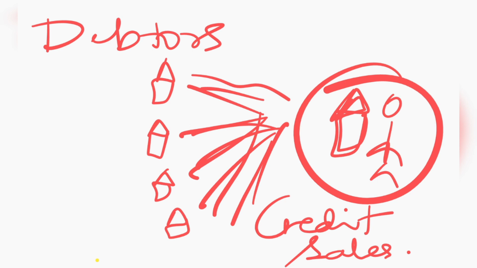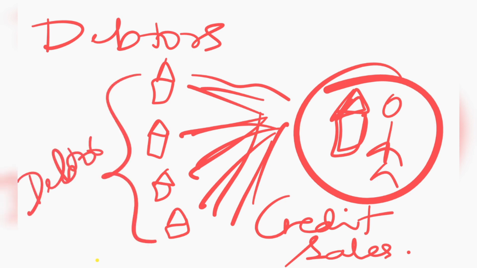In such cases, these people become the debtors to the business. Those to whom goods and services are sold on credit are known as debtors, and those from whom goods and services are purchased on credit are known as creditors. This is the major difference between creditors and debtors, and it's very important for us to understand who is a creditor and who is a debtor. A debtor is somebody who has bought from us. Here, Vidya sells in bulk to various small business entities in her area, and they have promised to pay her 3 months, 6 months later. She has made credit sales to them.